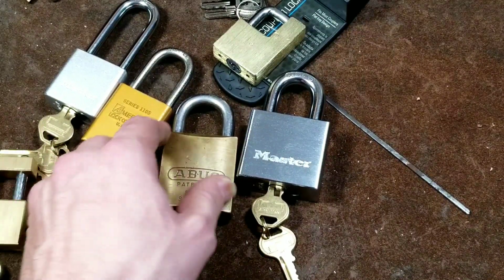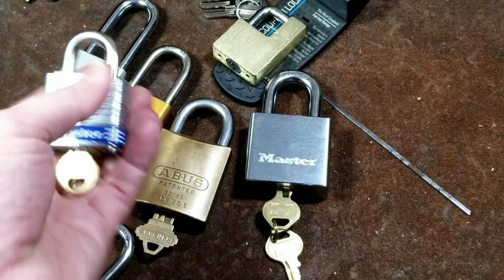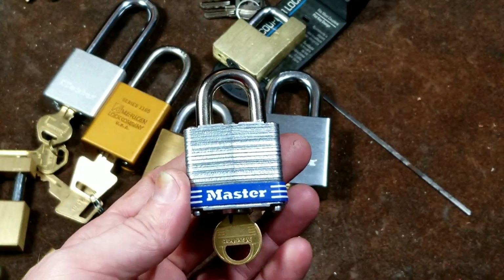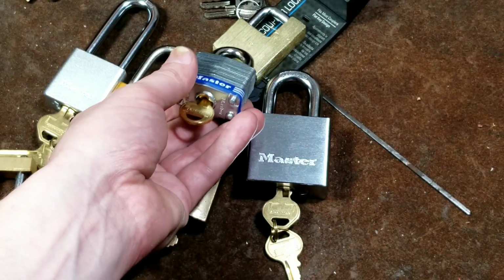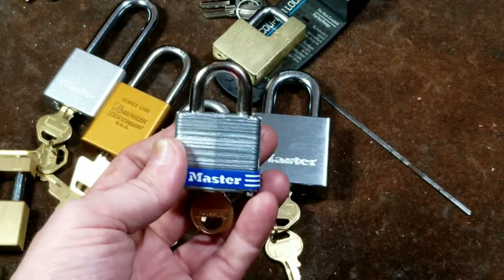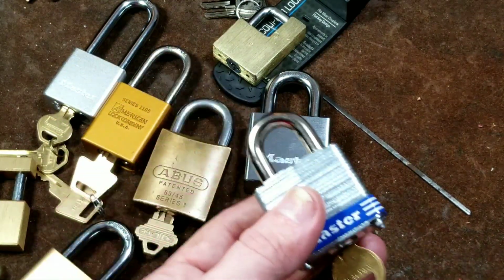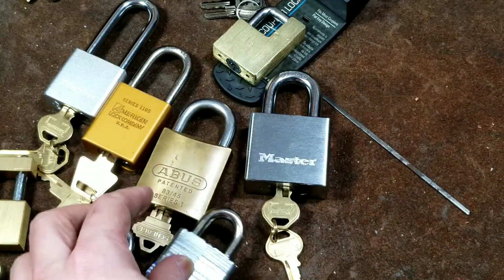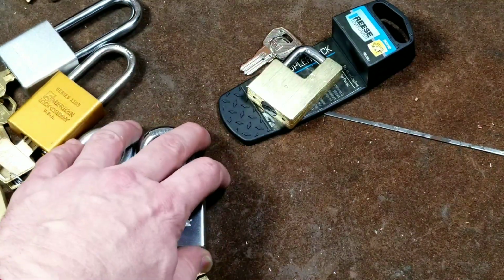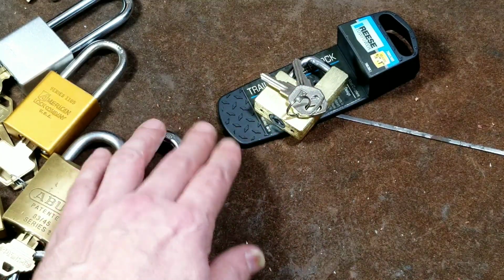2 to 3 times as much metal, much less any of the security features. It's just unbelievable. And it's really unbelievable that a lock like this, which costs less than half, this thing is like a $3 lock, is much more physically secure and even more pick resistant than this lock. And as far as mechanically resistant, this thing is much heavier duty and can't be hammered open or hammered on the side, known as wrapping, or shimmed or anything like that, especially when you get the newer style Master locks. It's just totally crazy. So that's kind of the purpose of this review. Do not buy this lock, because it doesn't really lock anything up. And they're charging you $10 for a $1 lock that doesn't actually lock anything up.